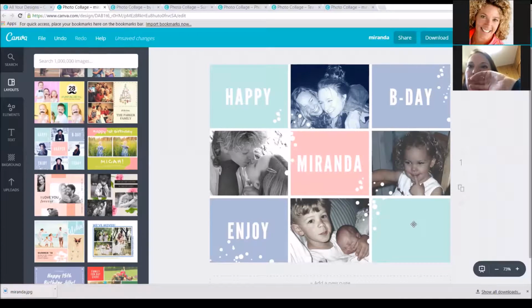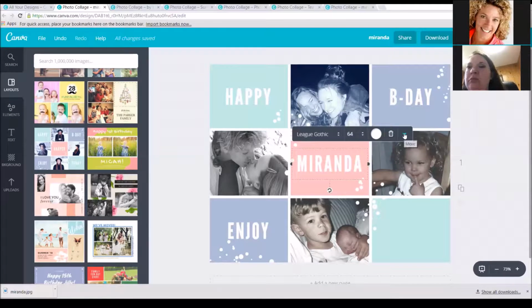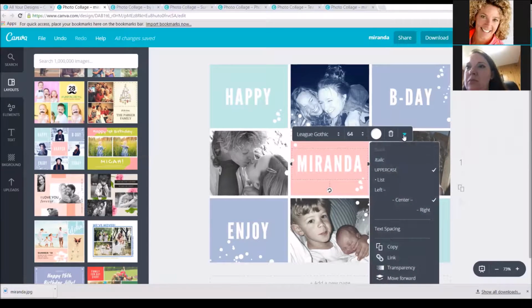But there's an empty square here, and I want to put 18. She's going to be 18. So I can copy, these are all exactly the same. I can change the size as well, or the color, obviously. But I'm going to go ahead. You don't see copy here, do you? So I need to copy it from here.